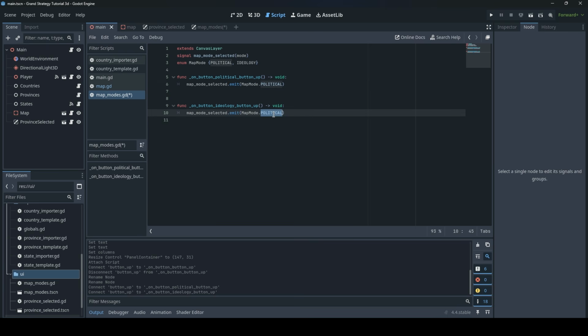And if this one is pressed, we want to emit ideology. Okay, let's save.